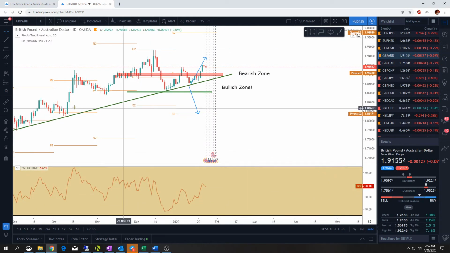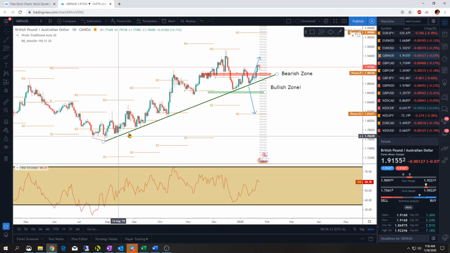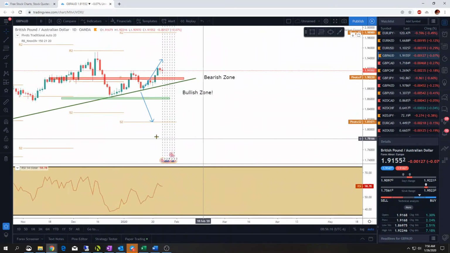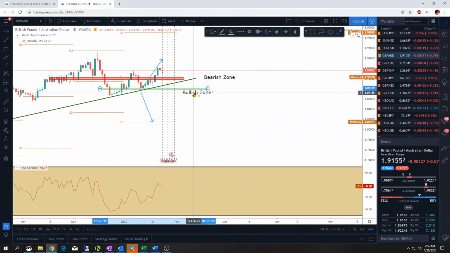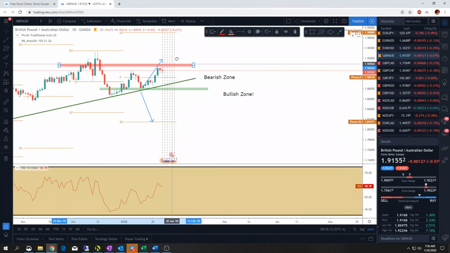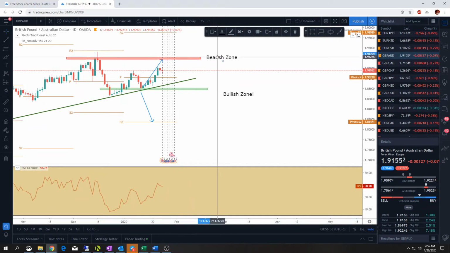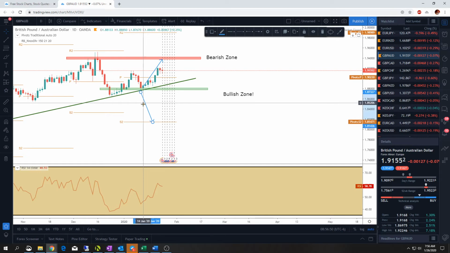British pound, Australian dollar. So really strong support on this trend. Looks like last Sunday we were here and we were looking for a bounce off this, and we got that bounce. So I like bullish again in that area. I'm not bearish again till up here, and it looks like price broke that, and now you're in a lower retracement. So really quick move might be to buy this pair on a smaller time frame here soon and shoot for this bearish zone as your profit target.